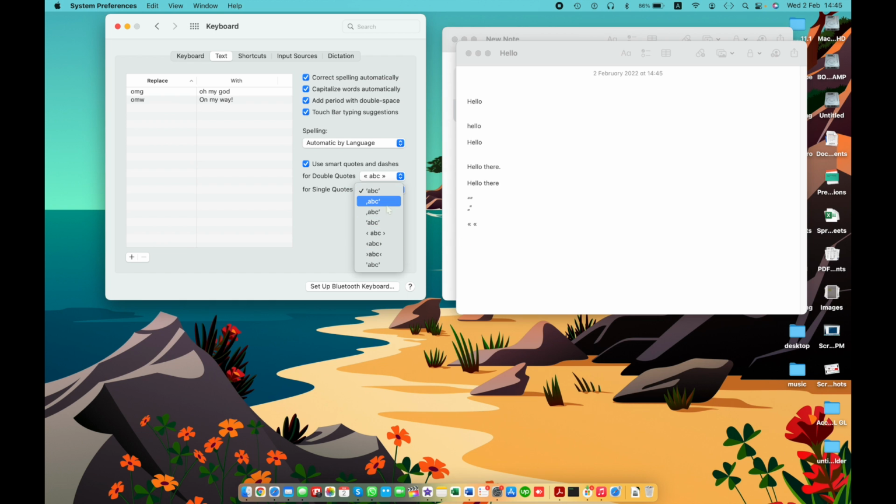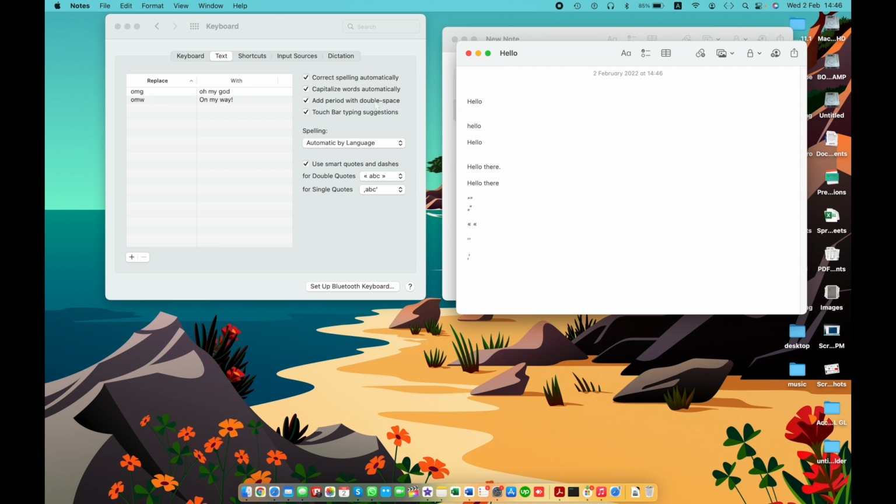By default it will show like this, a single quote, and when I choose a different style, for example this one, and type a single quote from my keyboard, it will look like this. So this is how you can choose your single quote or double quote from your keyboard.